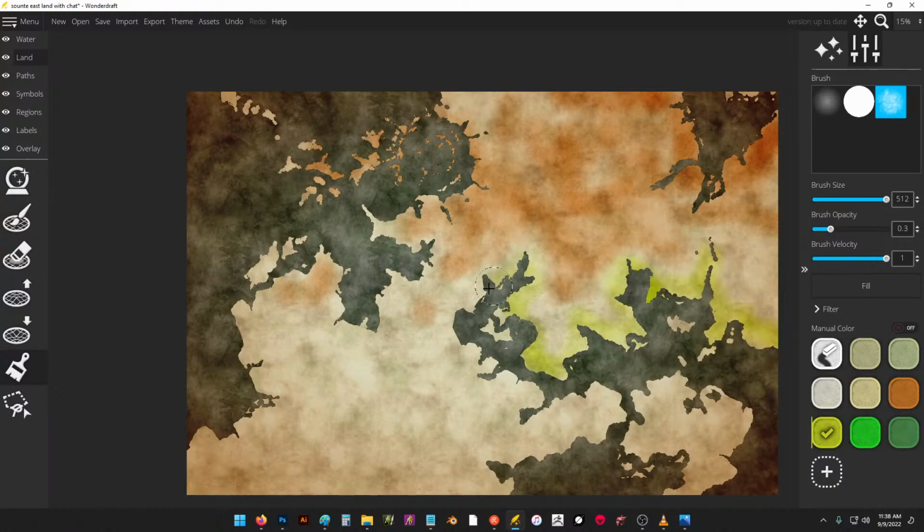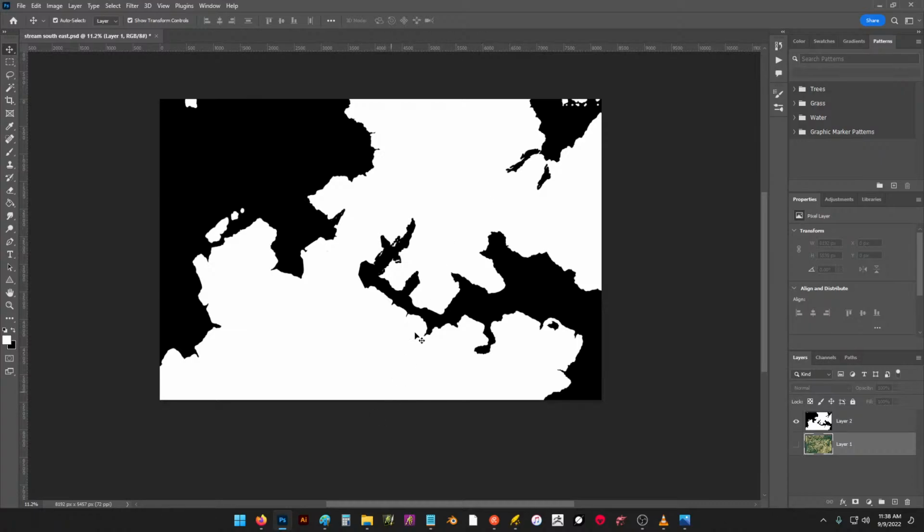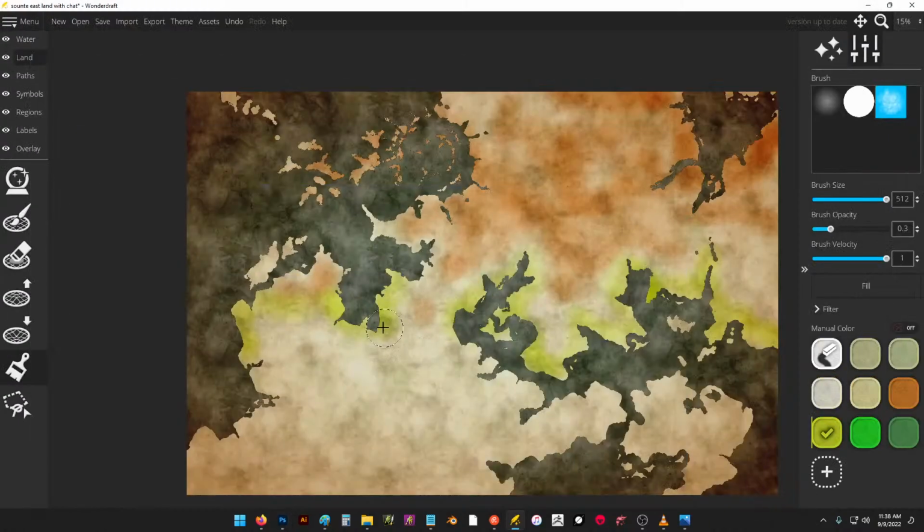Your form is going to be the most important part of your shape. That's why I did it in Photoshop. We just busted this out in like 10 minutes. This is actually going to be your most important shape because it's the form of whatever you're doing. The details are going to take the longest time, and in some ways they're the hardest, but in some ways they're not the most important. It's your shape that gives you the definition and the meaning of whatever you're doing, and that's true in principle in art as well as map making.